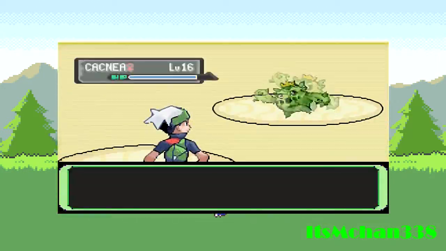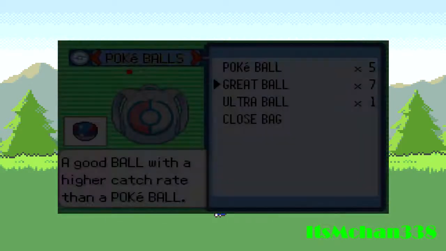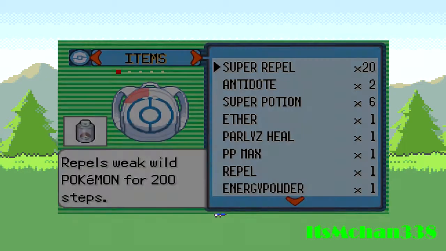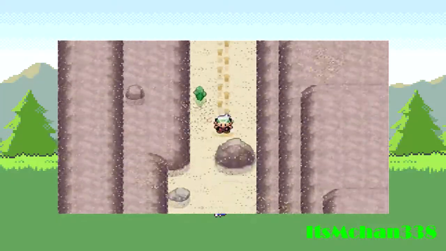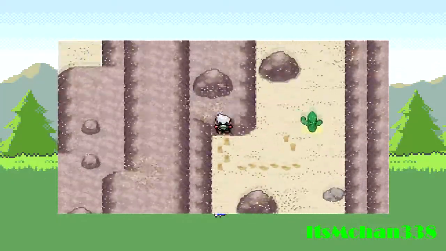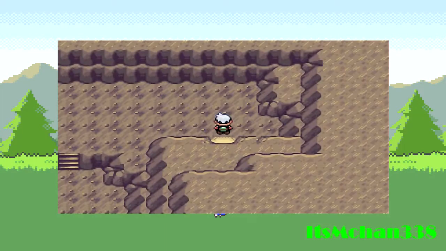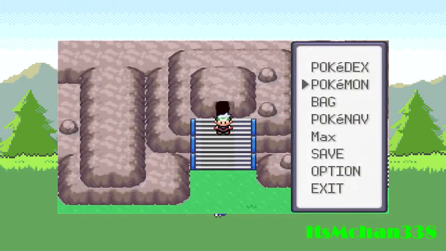Alright, I was afraid that we would have to go through that dark maze, which would suck if we had to go through that dark maze. Alright, so let's go for another repel, and then we can get the heck out of here. And then that'll be it. And then I need to train Baltoy and stuff, and that will be it.